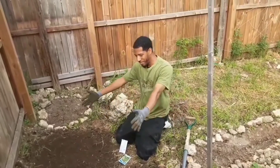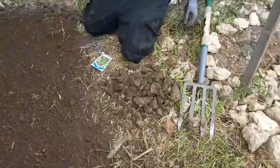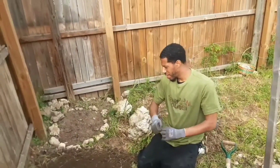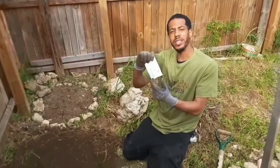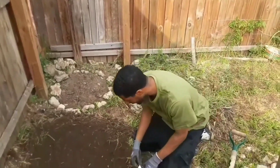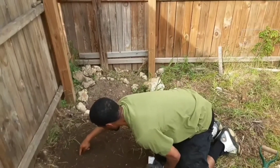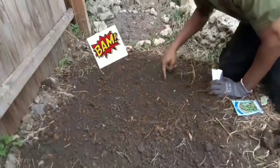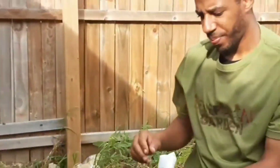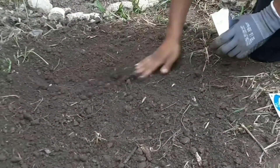I dug all these dirty rocks right here out of this hill. What we're going to do is go ahead and get our corn planted. We're going to plant our peas right with it. They got instructions for spacing, but I don't like instructions — I'm going to do what I do. I think I've been successful doing what I do. So what I'm going to do first is plant a couple of holes. Bang. Bang. And bang. You don't want it too deep — probably in between about an inch and a half and two inches. That's how far down you want to go with the corn.